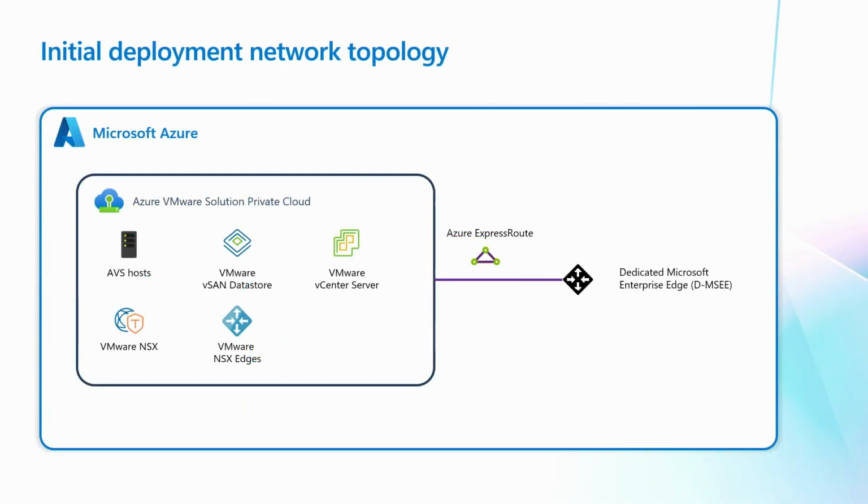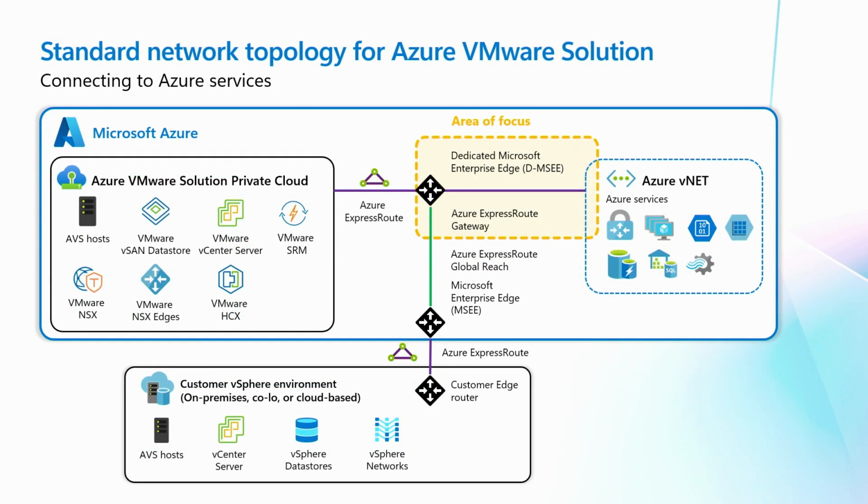So the initial deployment, though, it's not connected. You have that Azure ExpressRoute to that dedicated enterprise edge router into Azure, but you got to set up the connection. So this is what you get. And this is like the standard networking topology, the simple use case scenario. You have your edge device, you have your ExpressRoute connected in, and then you have that ExpressRoute gateway. And we have different SKUs for performance. We also have that FastPath enablement. So that gets you into those Azure VNets to get you those Azure services. Again, blob storage, SQL managed instance, security, Entra ID, all the fun stuff. So that's what we see commonly for connection into Azure.